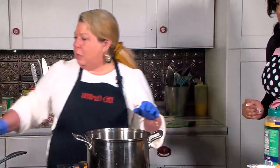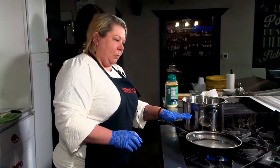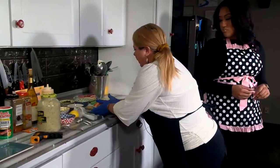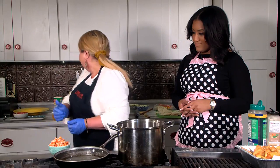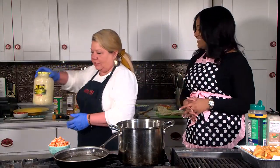Now, most important, we're going to start working on our lobster. So in here we just have a little bit of unsalted butter. I'm going to start with that. And then while that's just getting heated up, we had it preheated so it won't take long, we're going to move our lobster over. Yes, we love generous lobster at Untamed. And then we're going to start working on our sauce from there.